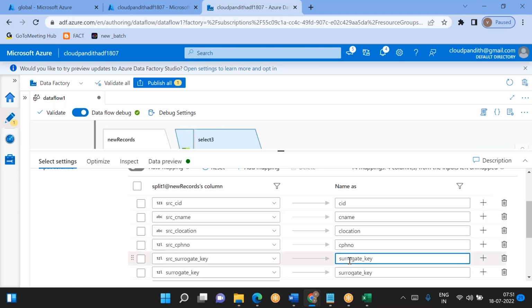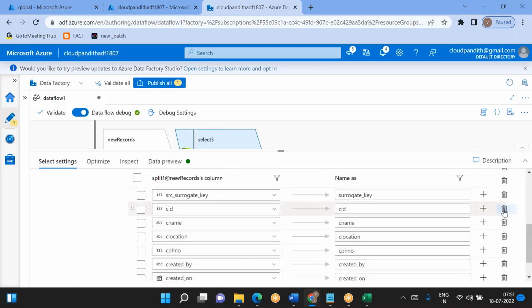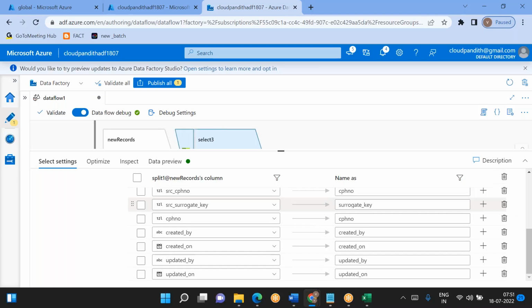Also, you keep the source data only. You need to take that for the new records. So old columns, everything you can delete. This created by, created on, updated by, updated on, you keep as they are.